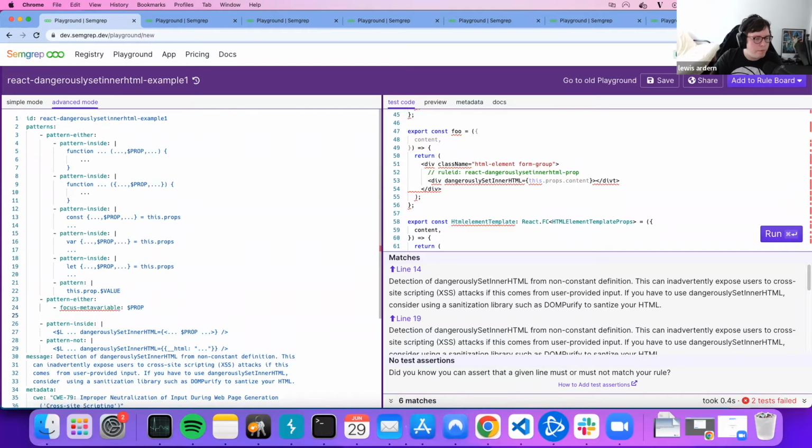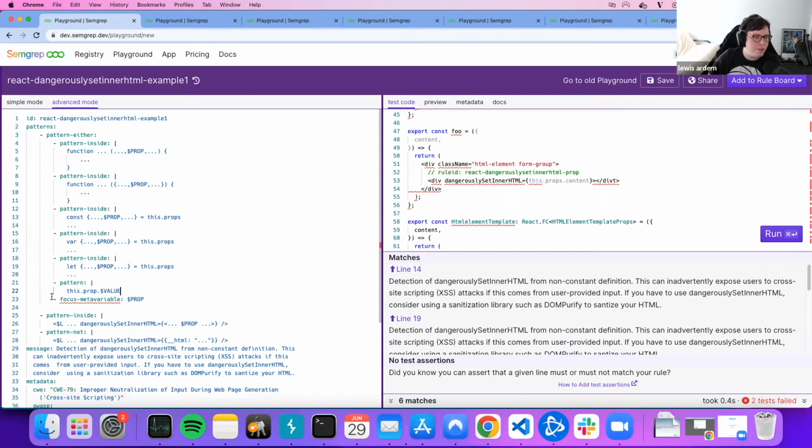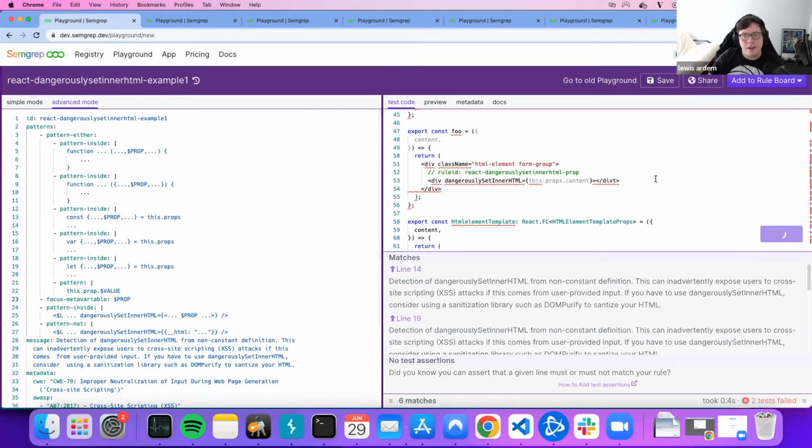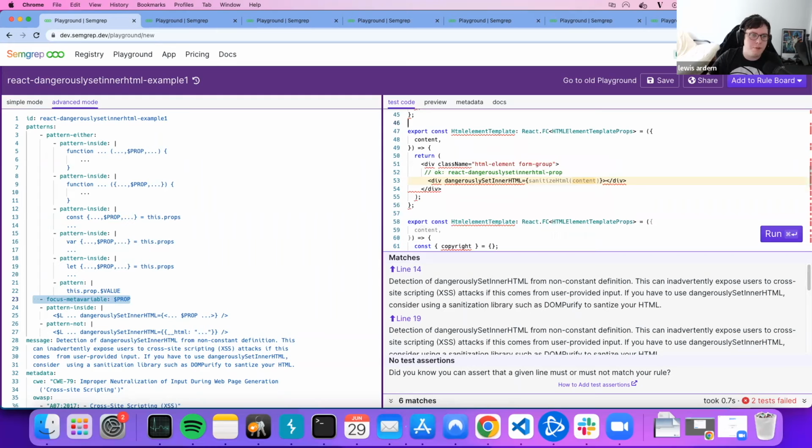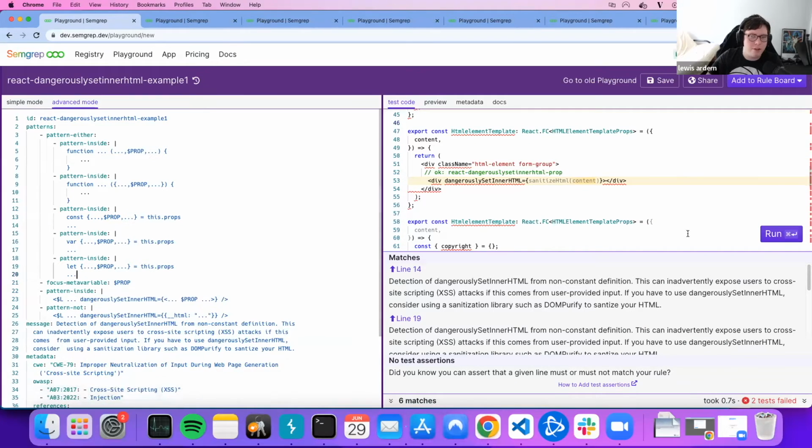Or yeah, you can't use it inside pattern either. Anyway, let's just assume that you would have to build a separate pattern for this. But let's not worry too much about it right now. Let's just move on. We can come back to this one in the future, and we'll just remove it. Definitely you can build a pattern for that as well. But let's not lose sleep over it right now. And actually let's keep it in. We'll fix it when we get to taint.